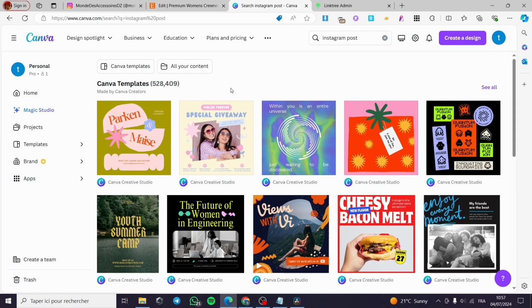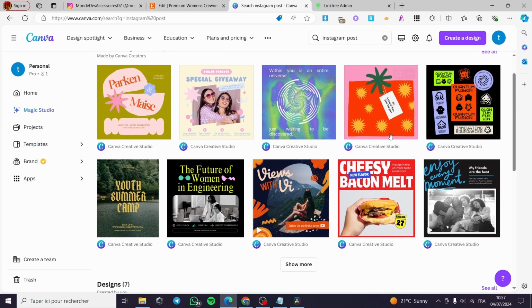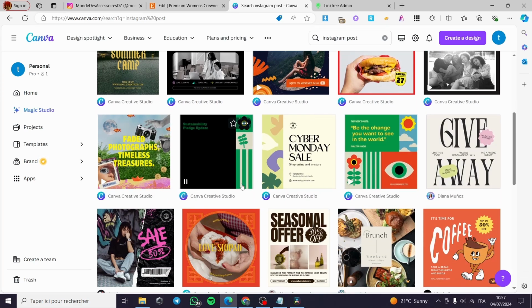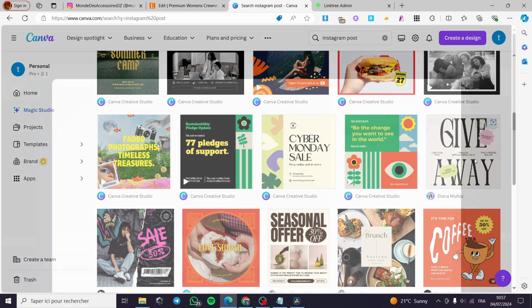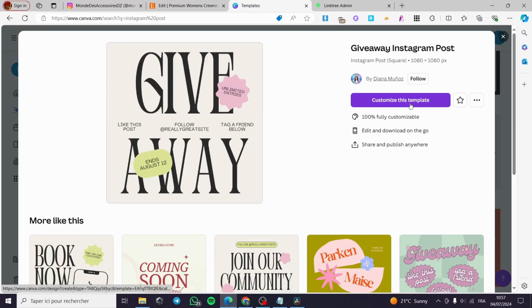Here we have the right dimensions and also the templates for an Instagram post. You have only to select a template, then we are going to proceed to work with it. Let's say that I have chosen, for example, this one. This is a free template. I will choose it, click on it, and then I will simply click on customize this template.